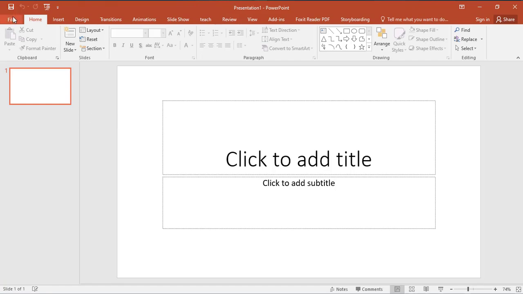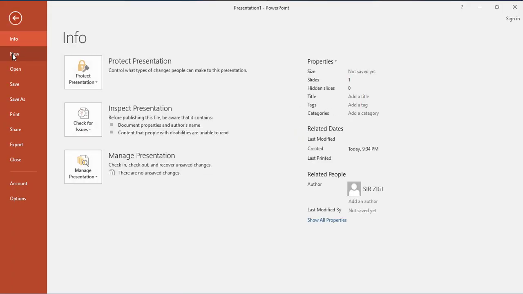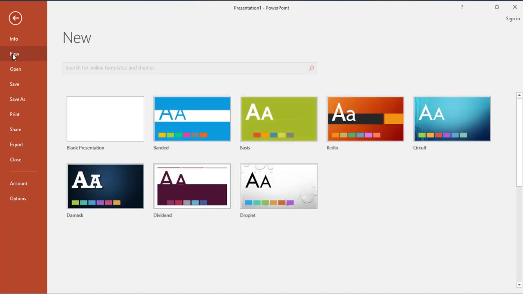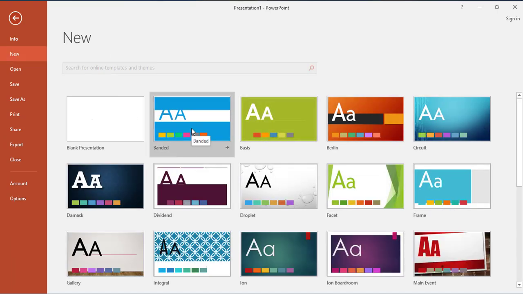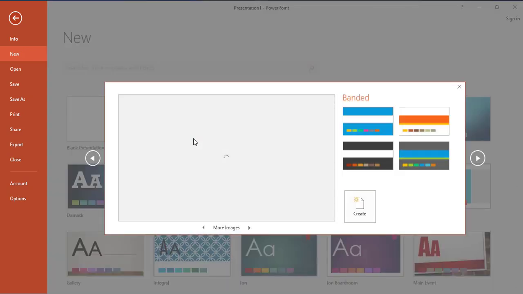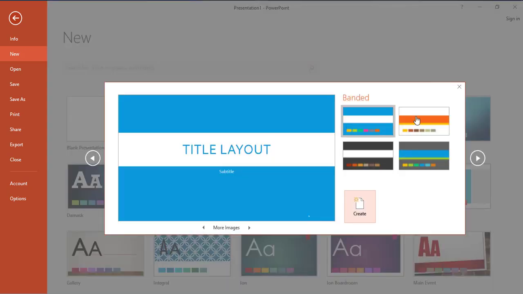But if you want an existing one, a template, let's try to select a template and see. If you want this template, you just click on it. Then you select from any of the brands, the colors that you prefer. Then you click on Create. It also creates the document for you. So that's how you create a new document, a blank document or a new document altogether.